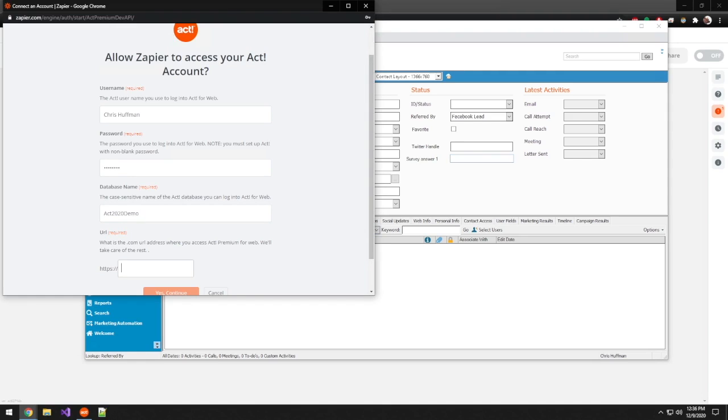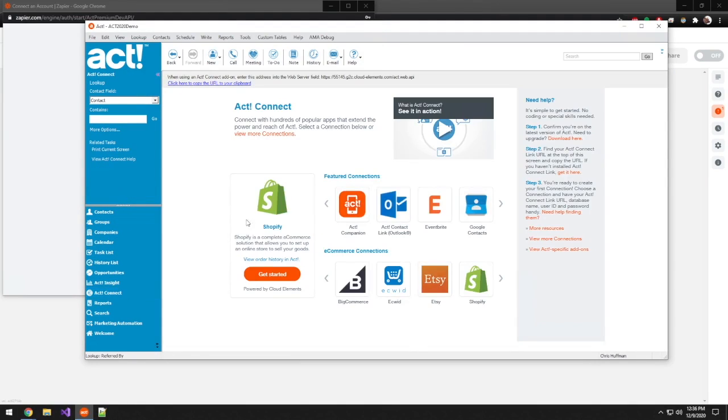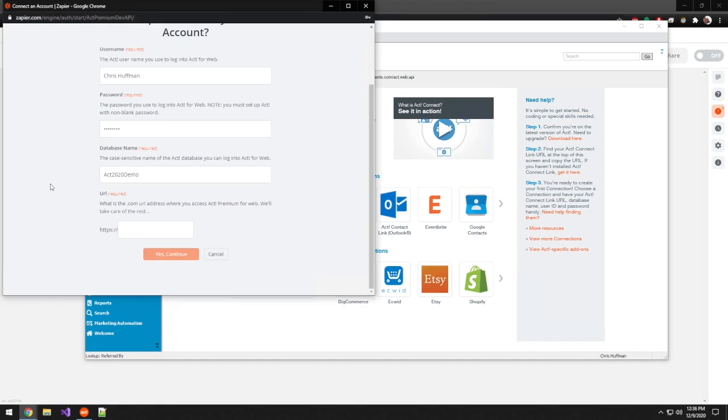And for URL, this can actually be pulled from Act Connect link or from your administrator. I'm going to copy my Act Connect link URL since that's what I'm using. And you'll notice that they preceded this text box with HTTPS. That's because a secure connection is required. So when I paste this URL in, I'm just going to remove the HTTPS that was already in the front of that so that I don't end up putting in a bad URL. Click yes to continue, and when it's finished, this window will go away.